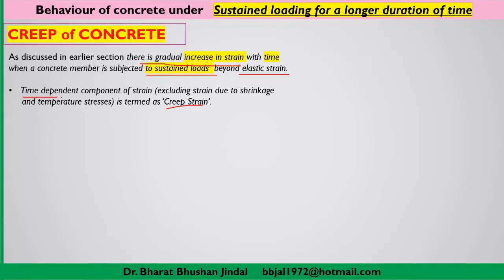So the time dependent component of the strain is where we include the strain due to shrinkage as well as temperature stresses. When you exclude the strain due to shrinkage and temperature stresses, the strain which is time dependent, that means it depends on the duration, is known as creep strain. So it is very much clear that creep is a form of strain.